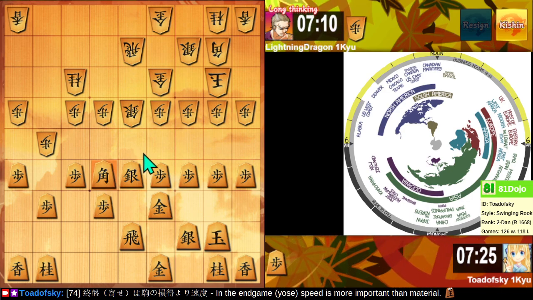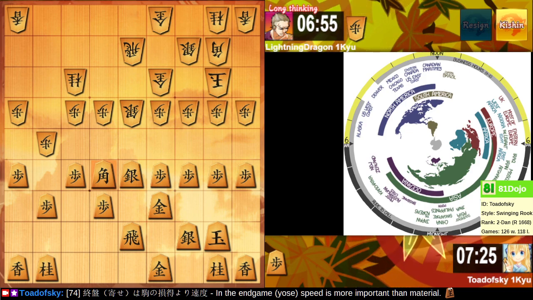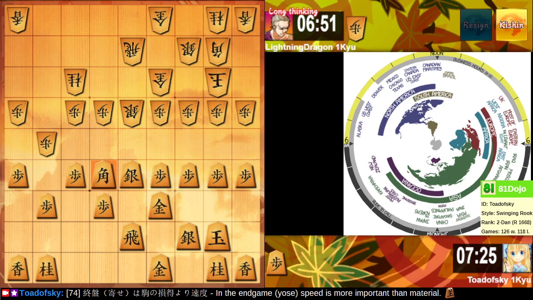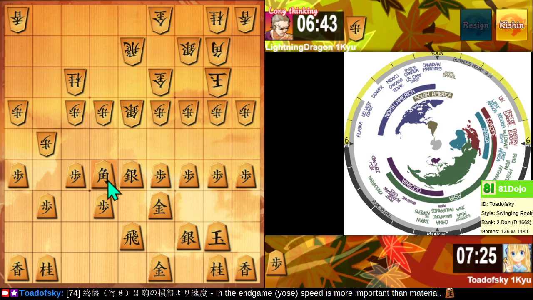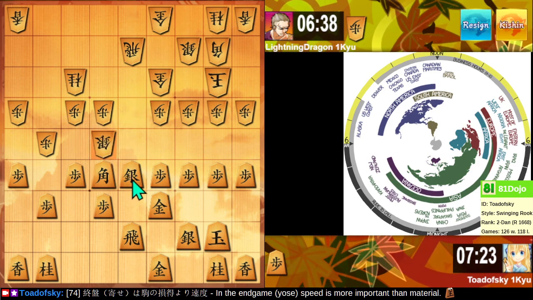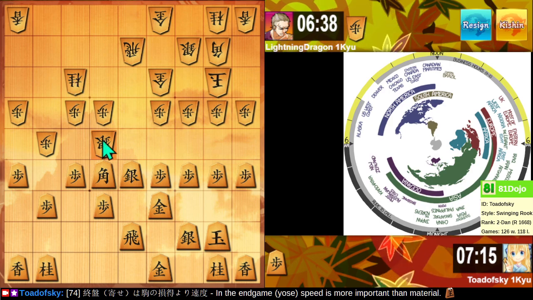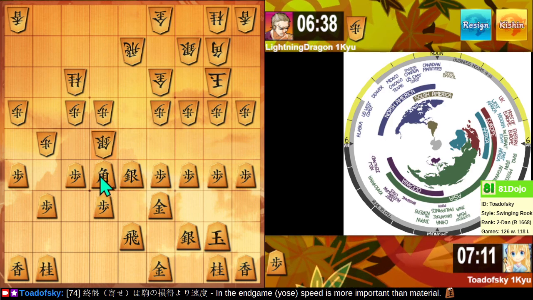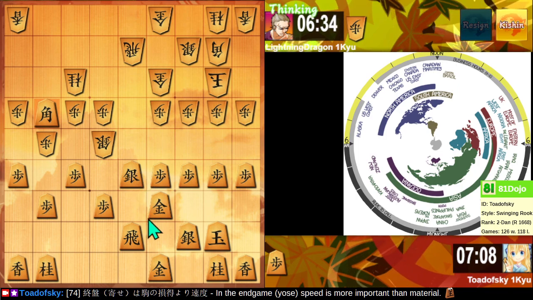This pawn drop on 5-5 is quite important. Is it good, is it bad? I don't know, but whether it happens or not could decide the game. I was so busy trying to evacuate my bishop, and maybe that's the right play. But, oh boy. This blocks their knight. Well, I'm not going to unblock the knight, so you'll have to do that.